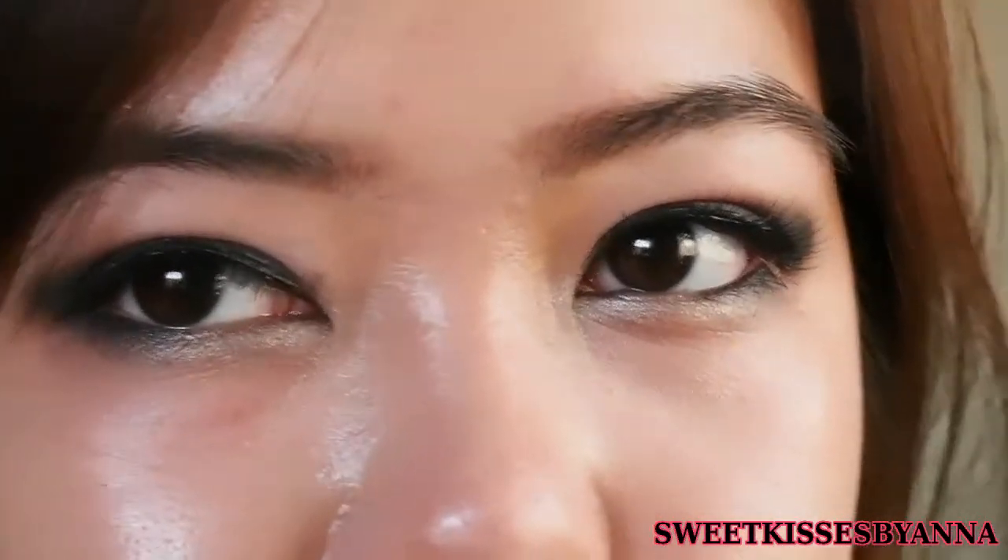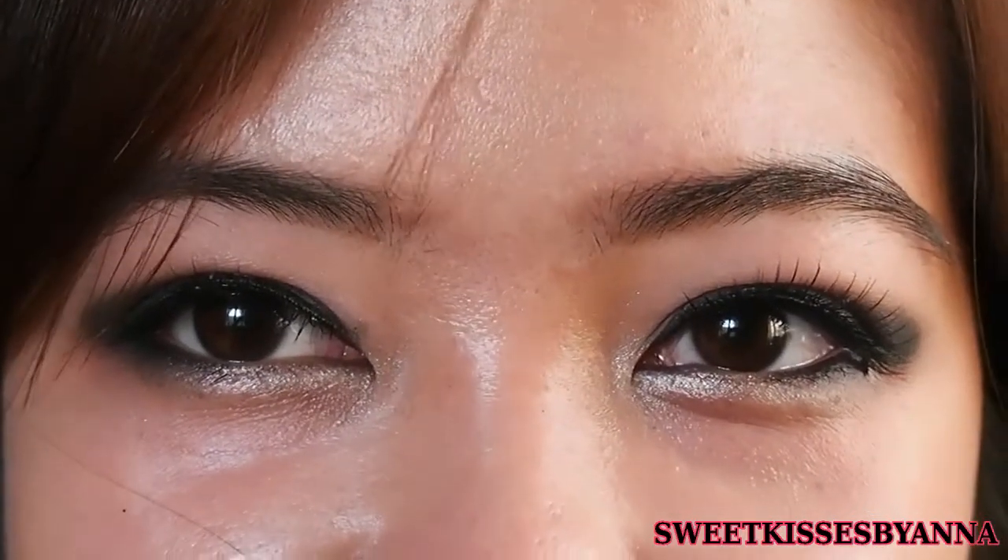So this is how it's going to look like. I know I wasn't able to show you guys how I applied the fake lashes — that's because I'm not an expert at that so I didn't even want to try filming it for you guys. Basically this is how the makeup looks like. I really hope that you guys enjoyed this tutorial and that you had fun watching it.